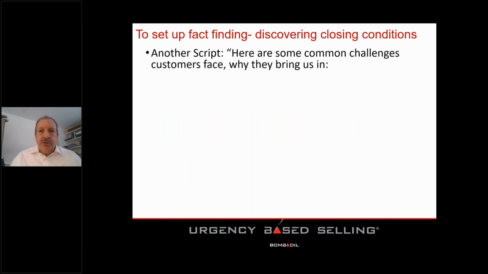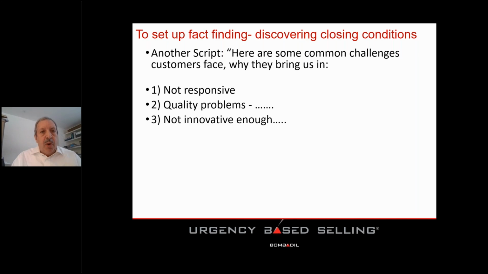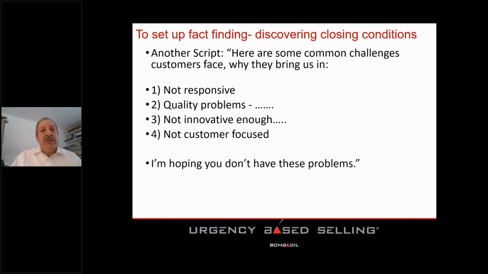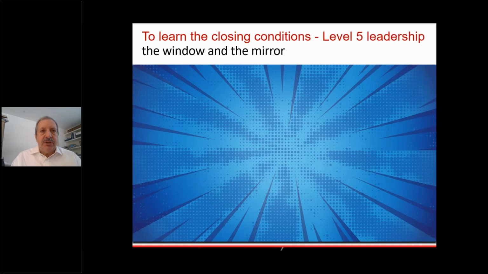Here's another script you could use. Here are some common challenges that customers face when they bring us in. And you customize this to your space. Their supplier's not responsive, there are quality problems, they're not innovative enough, they're not customer focused. I'm hoping you don't have these problems. This also opens the door to a great fact-finding conversation to learn the closing conditions.